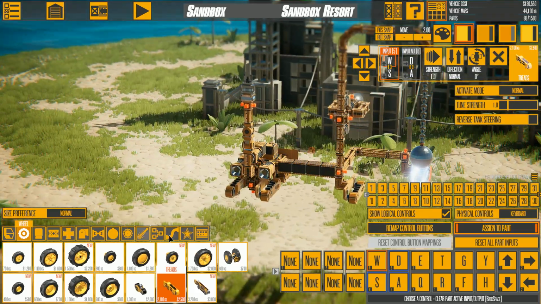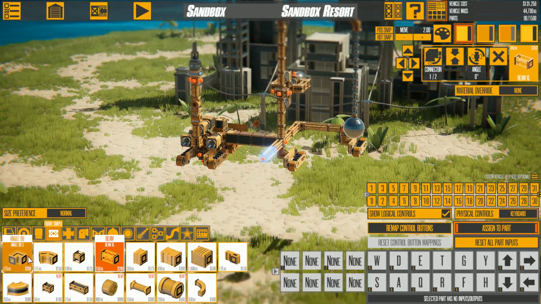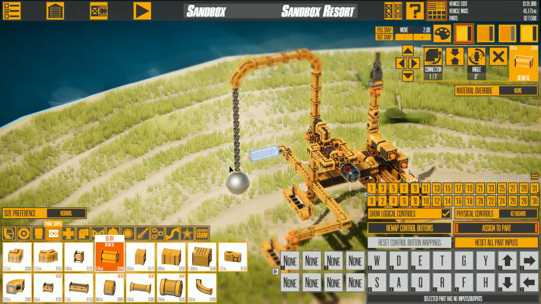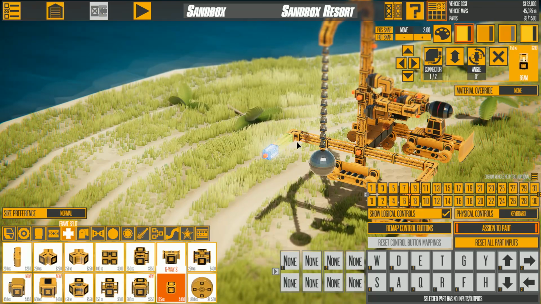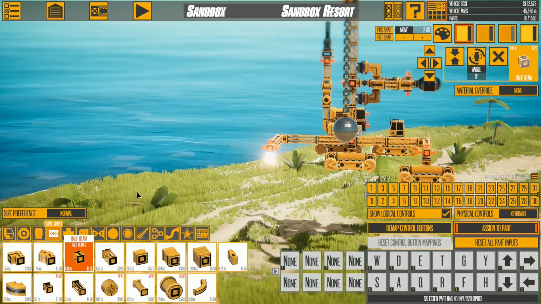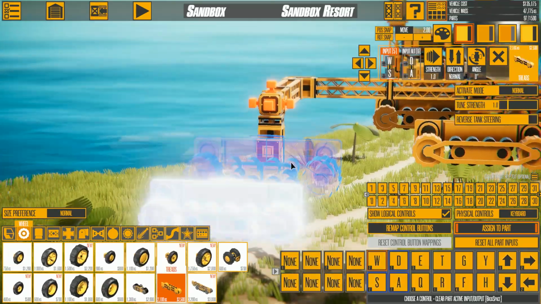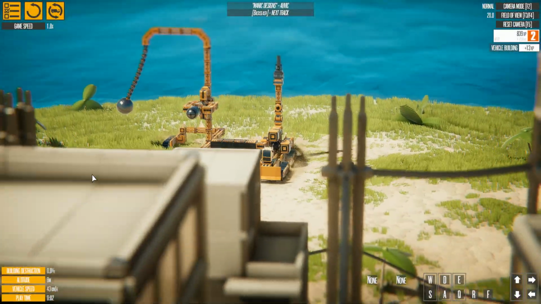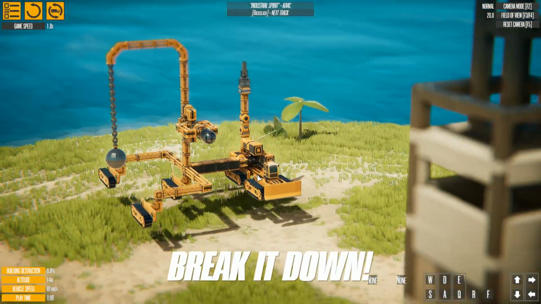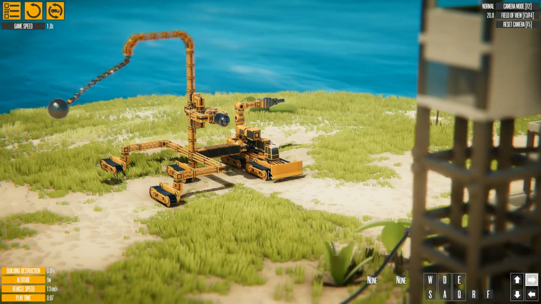I just need to do the same for the other side. Bam. Bam. Bam. Bam. Bam. Is huge. And this thing costs 135,000. But this is only 97 parts right here. So now when we swing this around. Wow, that's amazing.